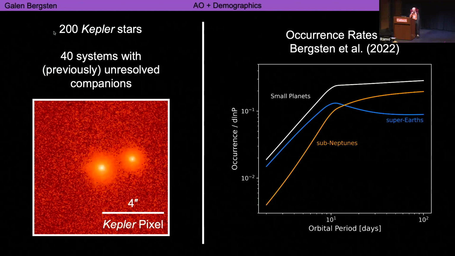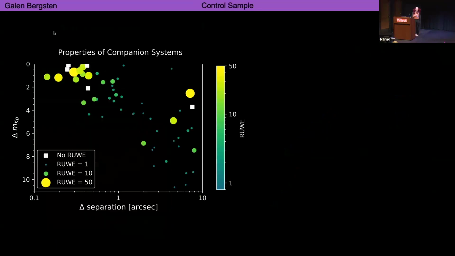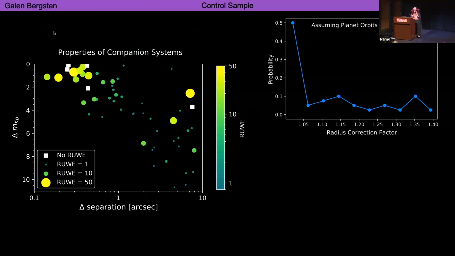So to start out, here are the properties of that companion sample, sort of your traditional imaging sample where you're better at finding things that are fainter when you get farther away from the stars. I don't want you to worry too much about these properties, but just know that they let us calculate these radius correction factors that Nathaniel was just talking about. So here is the probability distribution of correction factors from this sample, where most of the time you have like a 50% chance to have less than a 5% correction, but a non-zero chance to have something on the order of maybe 30, 40%.